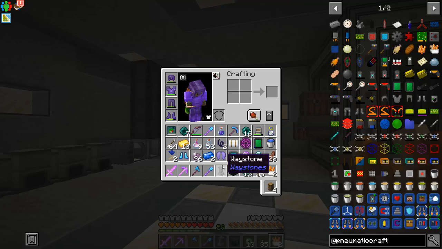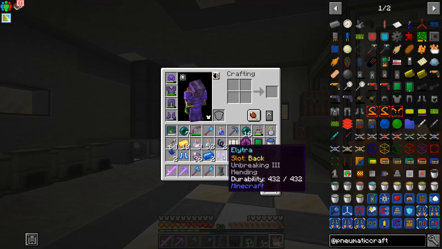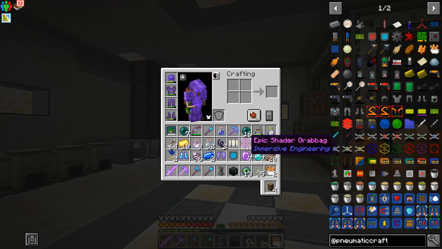So now we are here, and you can see my inventory is an absolute mess. Now we've got a couple cool things just from killing the dragon: sinew for Tetra. I don't really know what I'm going to use that on yet, but we have the elytra. We also got this, which is the epic shader grab bag from Immersive Engineering. So if we ever get into that and we want to use this to color some of the tools, I think we can do that.